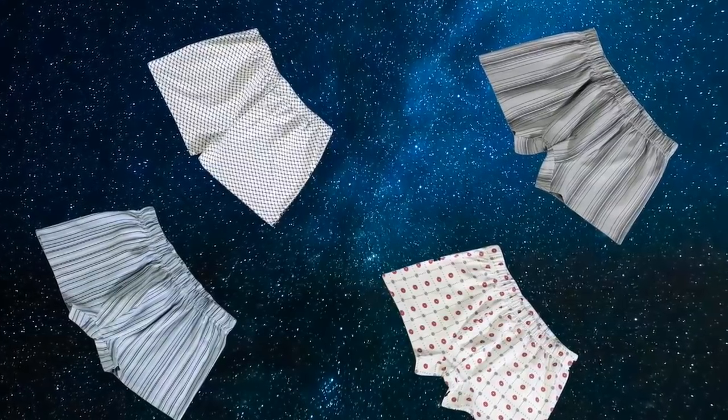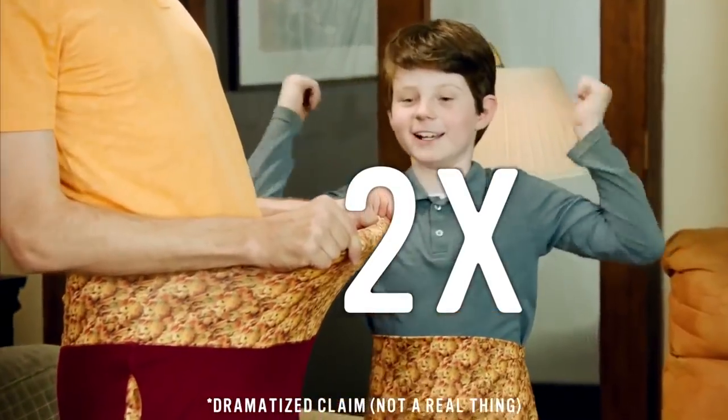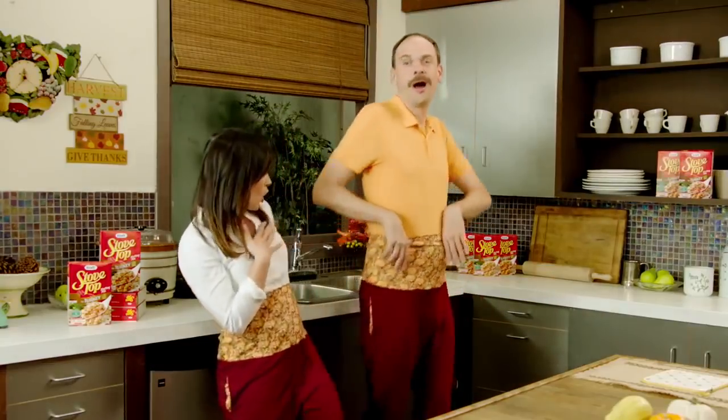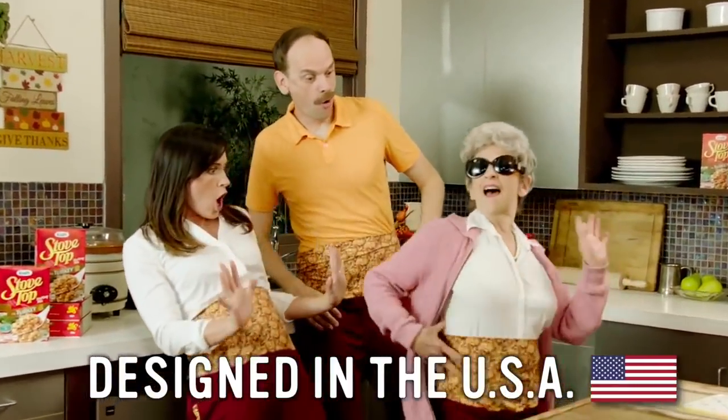Based on the same technology used in astronauts' underpants, they can expand to nearly two times their original size. The upscale styling seems to be imported from Milan or Italy, but these high-fashion dinner pants are designed in the USA and look great on men and women of all ages.